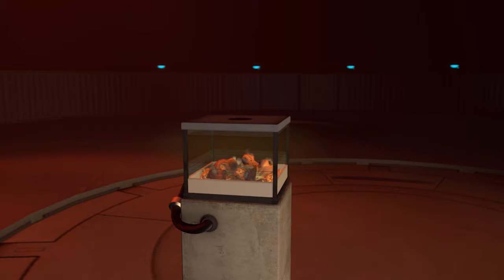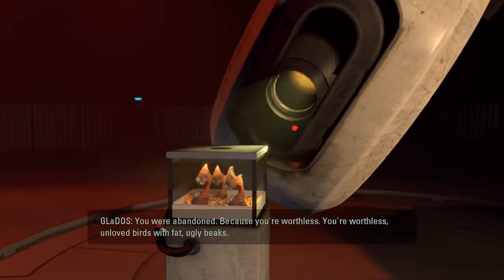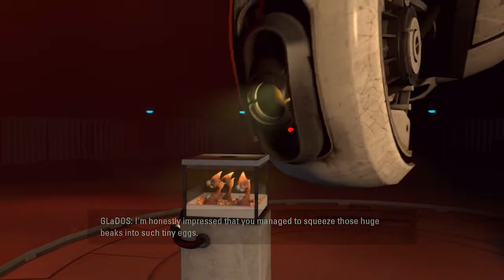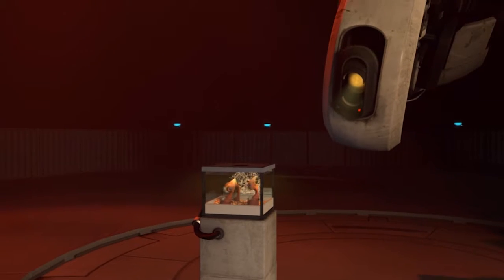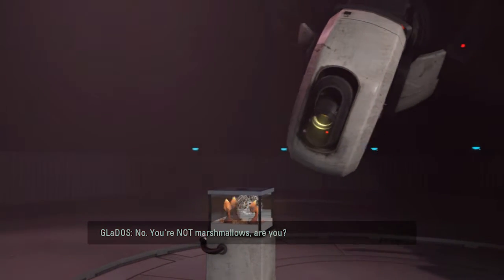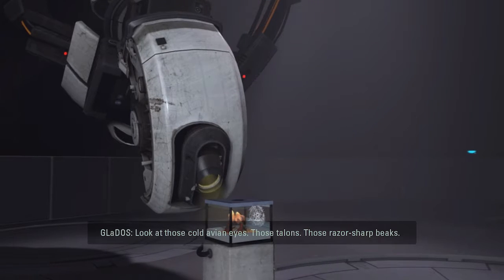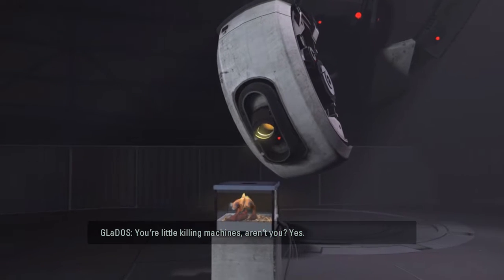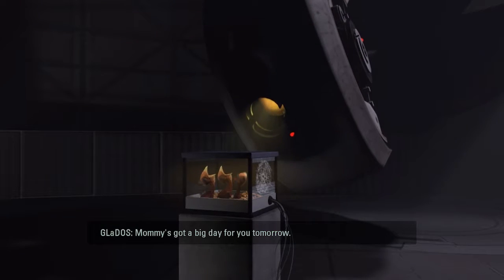Hello, and welcome to the Aperture Science Oviparous Warming Vault. You were abandoned, because you're worthless. You're worthless, unloved birds with fat, ugly beaks. I'm honestly impressed that you managed to squeeze those huge beaks into such tiny eggs. Yes, I'm talking to you, Mr. Chubby Beak. You marshmallow. Oh! No, you are not marshmallows, are you? Look at those cold avian eyes, those talons. Those razor-sharp beaks. You're little killing machines, aren't you? Yes. Go to sleep, my little killers. Mommy's got a big day for you tomorrow.